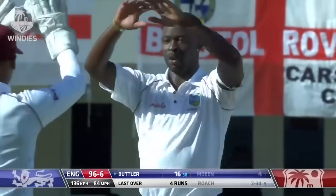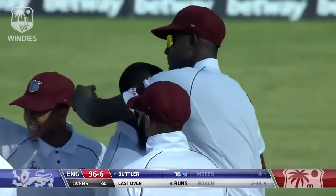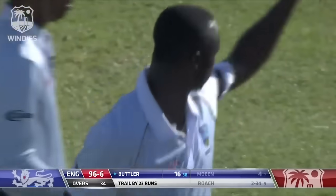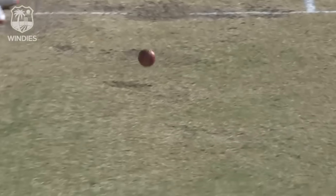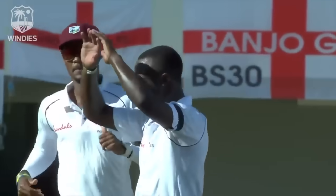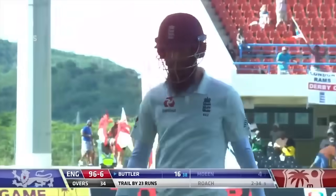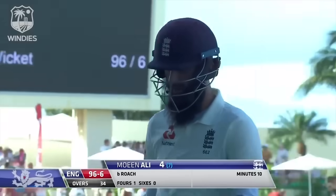Bowled in! Perfect. Full and on or just inside that off stump. Excellent. Divine help cannot be had for England at this point. Outstanding from Roach. Full delivery on line where the batsman had to play, and this one didn't straighten, came straight through the gate, took the pad and the off stump. Jubilation in the stands as Moeen Ali goes for 4 and England are now 96 for 6.